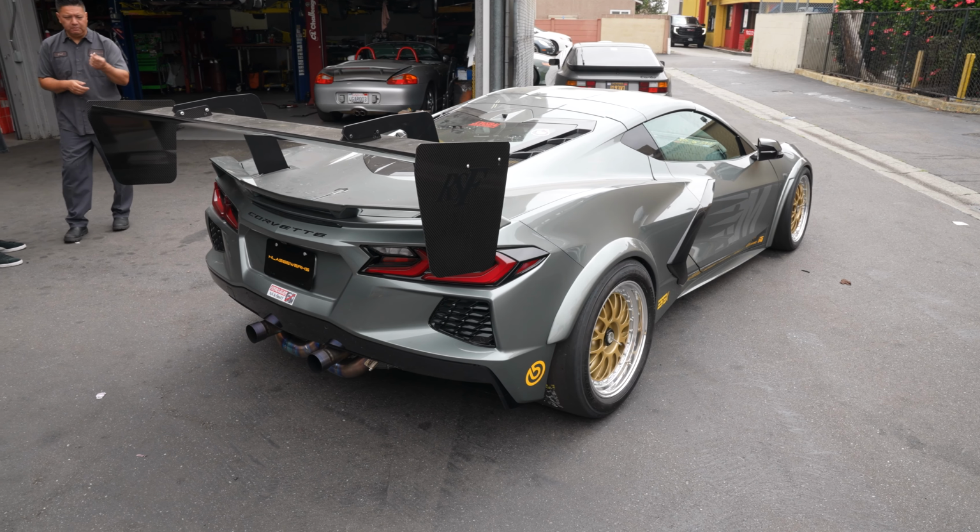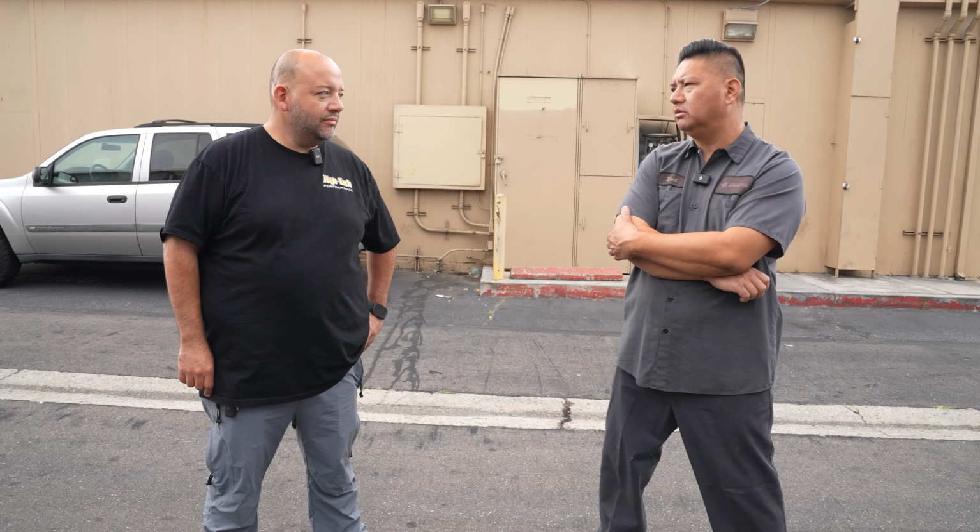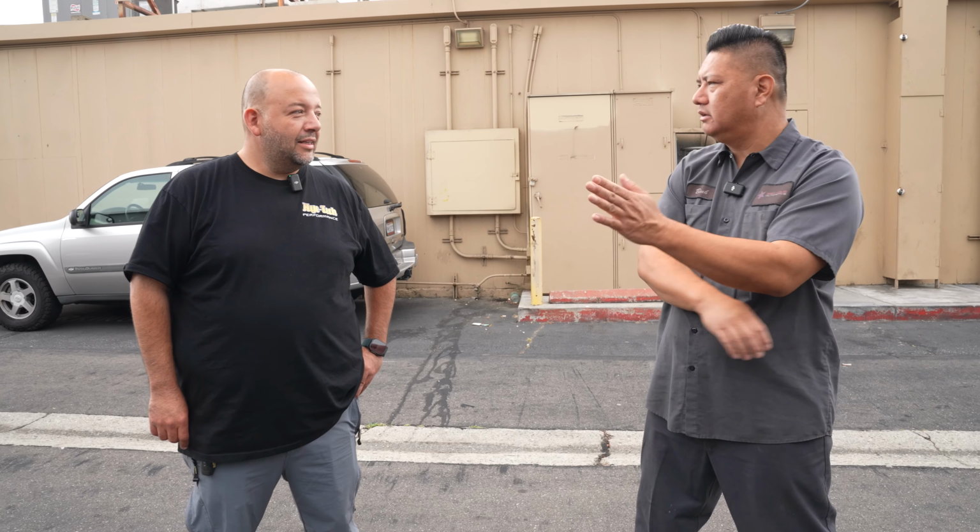Because it honestly wasn't really functional at first, because I kind of slapped everything together. Like you were saying, I was thinking of getting a smaller tire, but I think I like the chubby look on there. I'm glad you were able to make it work. The muscle car look with the fatties on there. I think it just goes with the whole muscle car theme. I know when it first came in here, it wasn't functional, it wasn't drivable, and then we did our correction on it, got the alignment dialed in, fixed all the adjustments to the camber and stuff. Now it's actually drivable. You can move around and come in here without rubbing or anything, right?